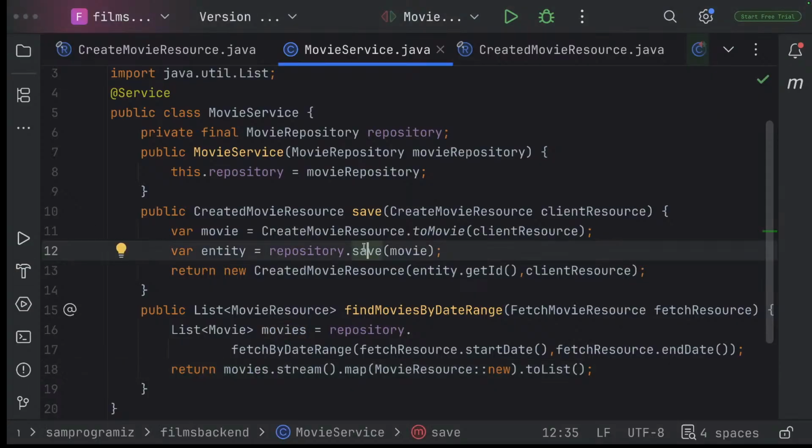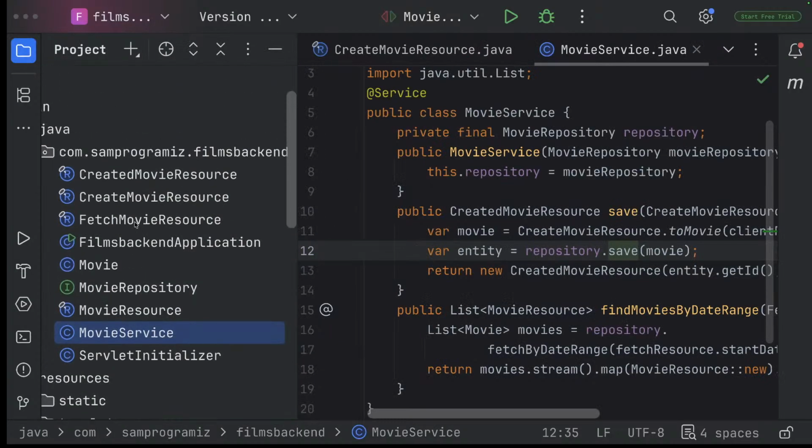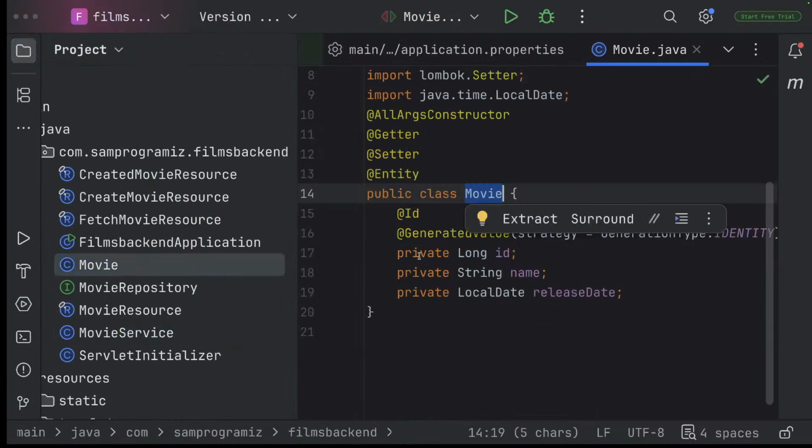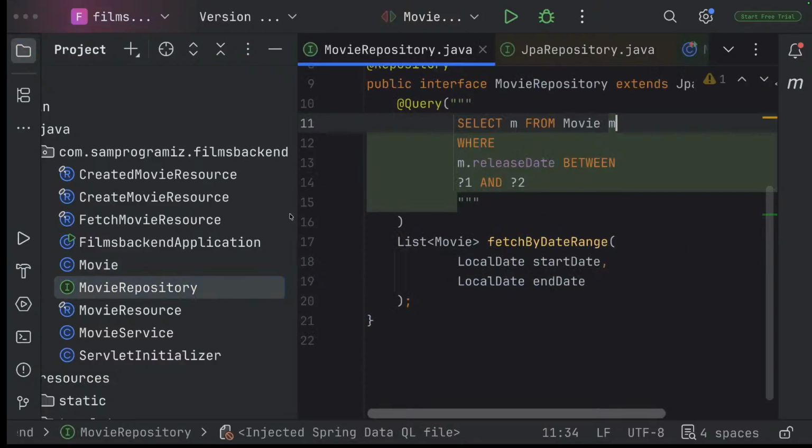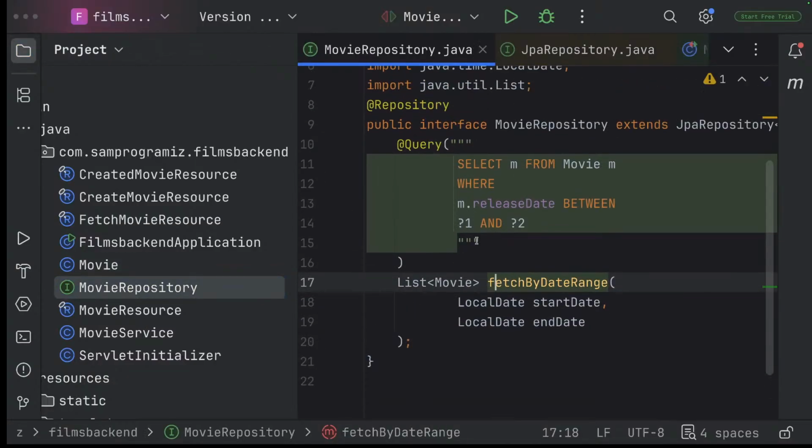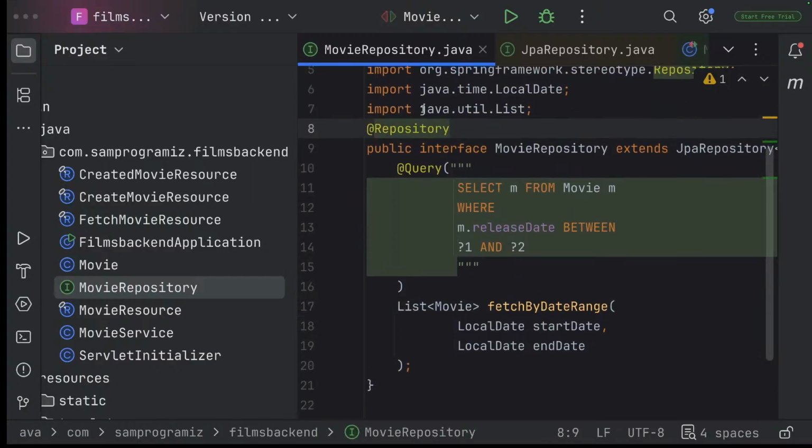So for now, we have a persistence layer. So we have the movie entity here. We have the movie repository, and all of this is unit tested or integration tested, whichever I like to use. The way Spring does the test makes it feel like an integration test, because you're actually persisting data in H2 and retrieving that data.